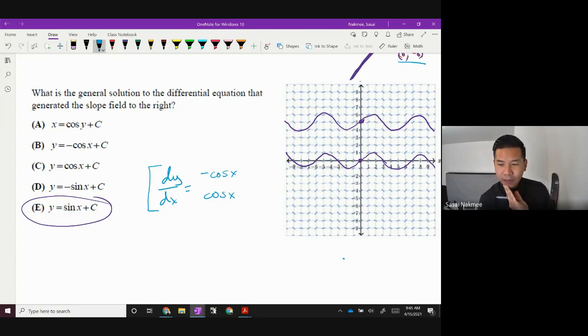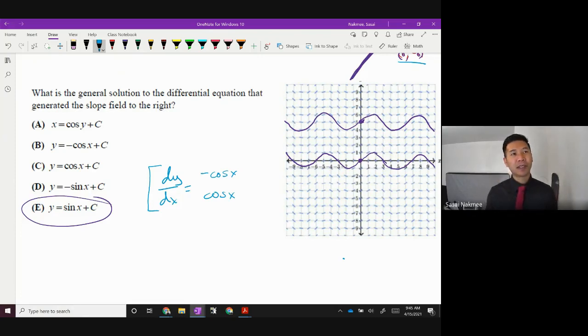dy dx of cosine of x equals sine. We need to add a negative to the cosine. Okay. Be careful with that. The derivative of cosine is sine. You are very correct. The derivative of cosine is sine. But that's not what this problem is stating. All right? You got the right idea.